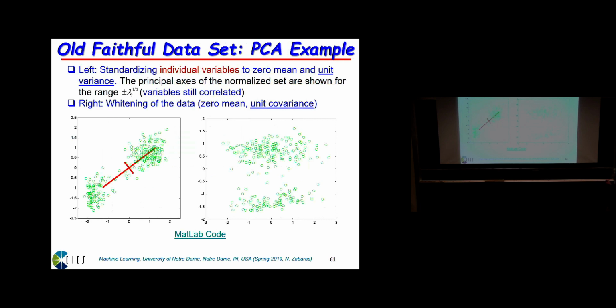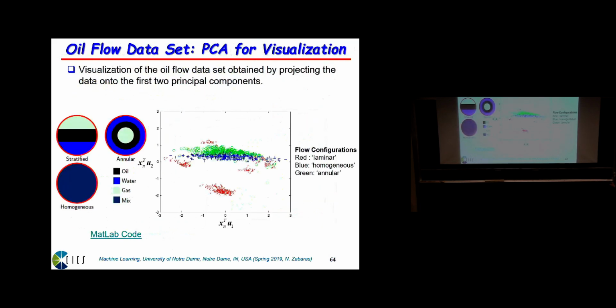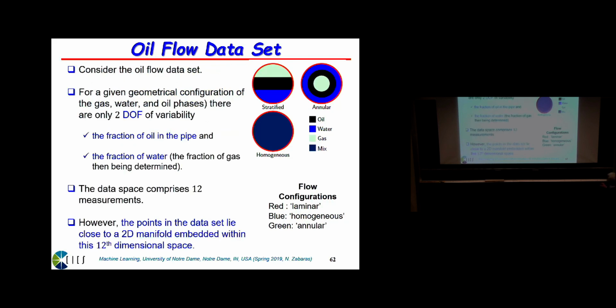There was an example in the notes that maybe we did, or you should read it. This is a standard data set, a two-dimensional manifold, if I remember right. The data are in, is it 12 dimensions? No, 12 measurements. The original data are in what dimension? Well, it is in 12-dimensional space. Okay, hopefully this is not a mistake. 12 and 12. All right.